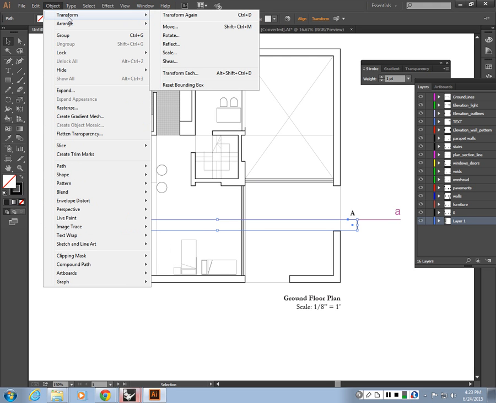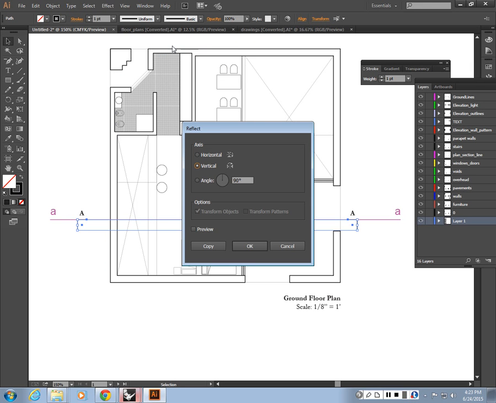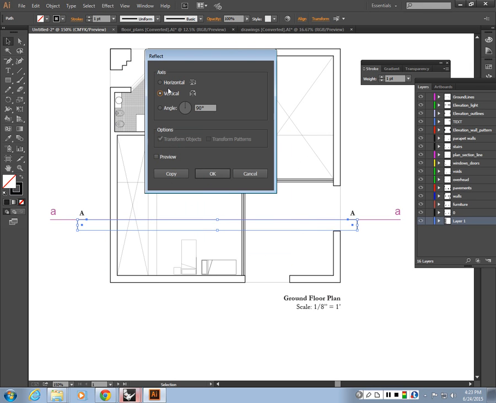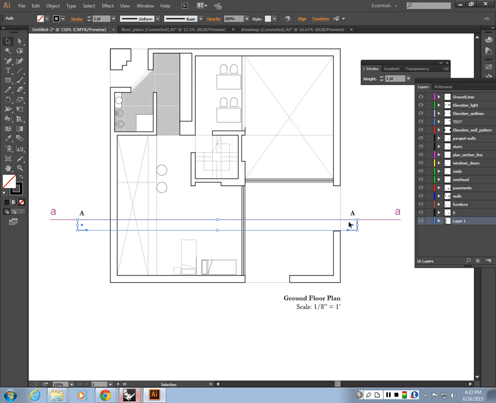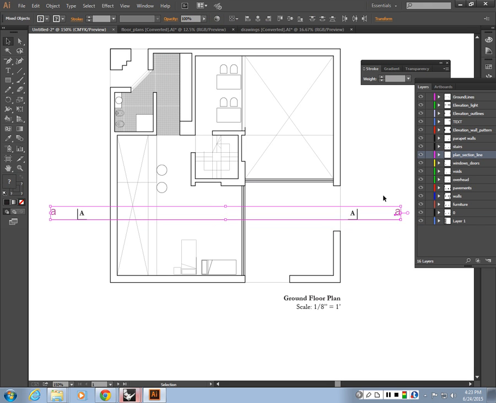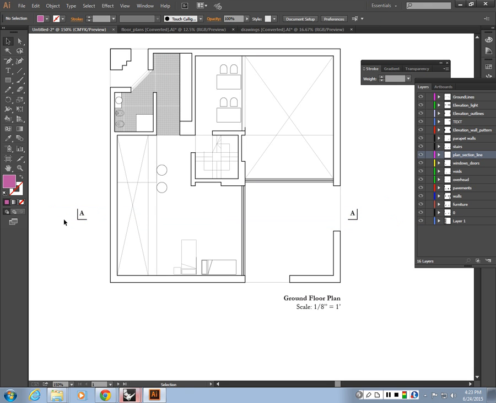If you go to transform, object, transform, reflect, I want to reflect them horizontal. If you hit OK, it will basically flip the section marquee upwards. So this is how you should use it. And then once you replace it, you can delete this one.